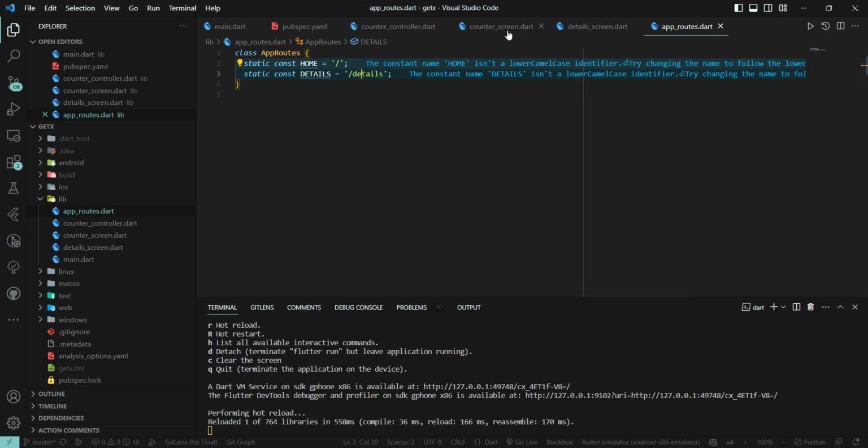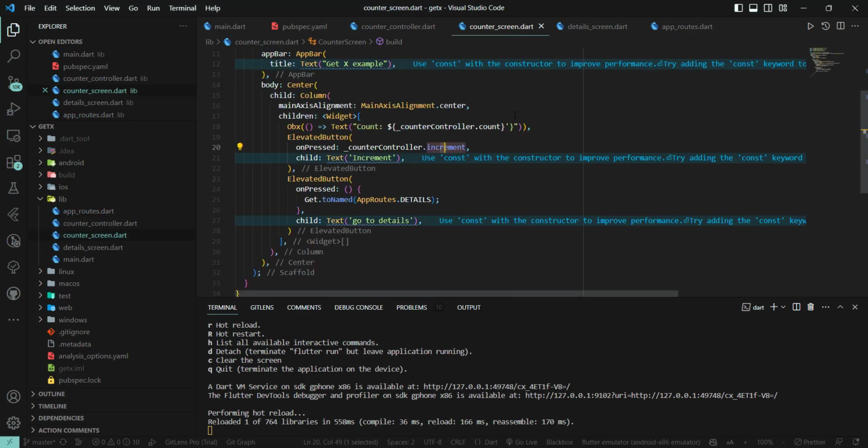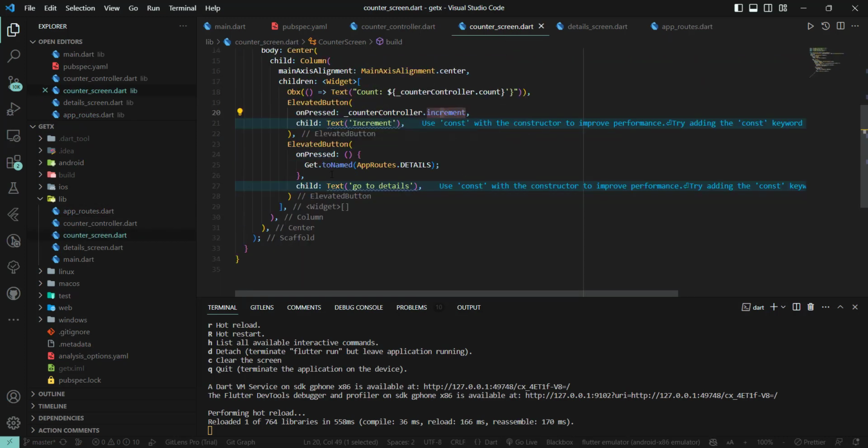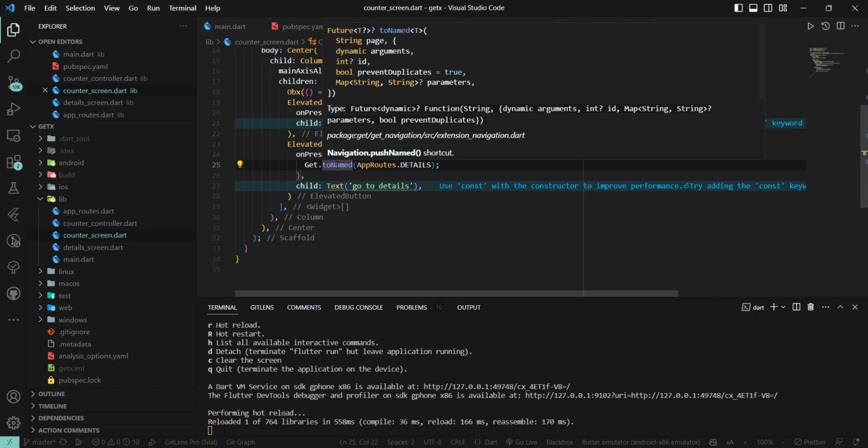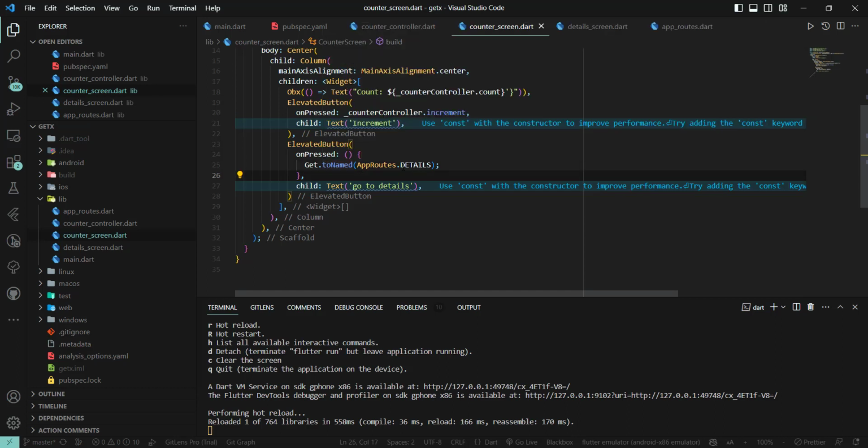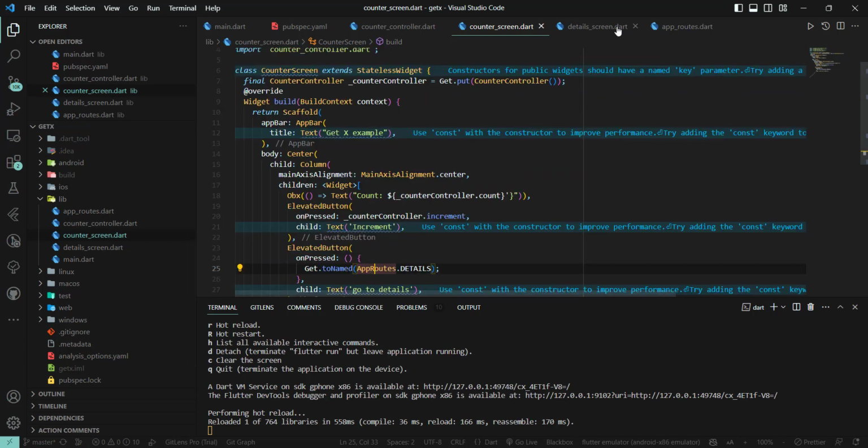Then let's go back to the counter screen and make another button, which is to route to the details screen, using Get.toNamed. Here's the information for this function, and AppRoutes.details to name it, which means it will be a string. And the details page, we now make a detail screen.